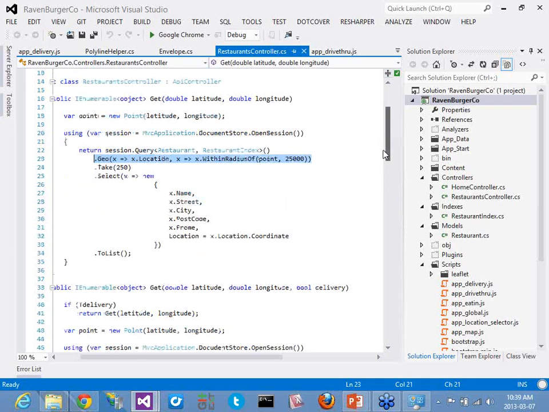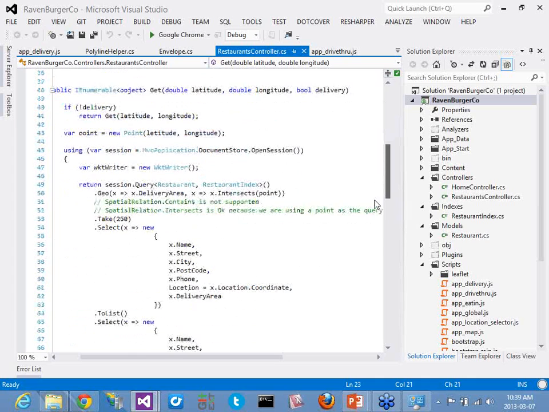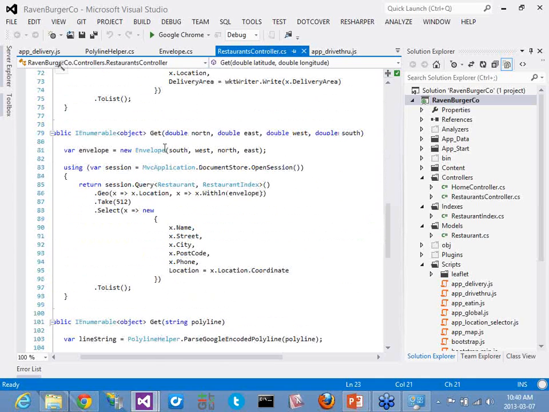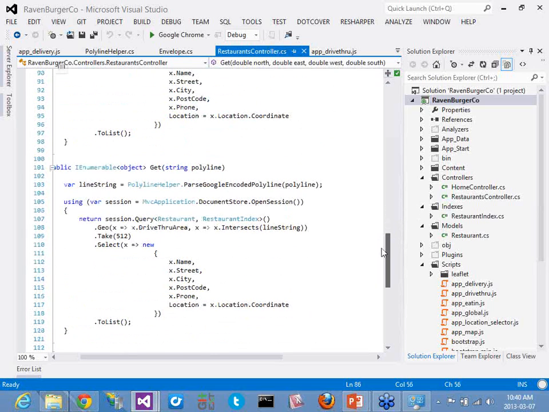Again, in the mapping example, I have an envelope object, which I'm passing into the special Geo syntax, doing a within operation. And again, here I'm using the line string object that's returned and passing it into a Geo extension method.